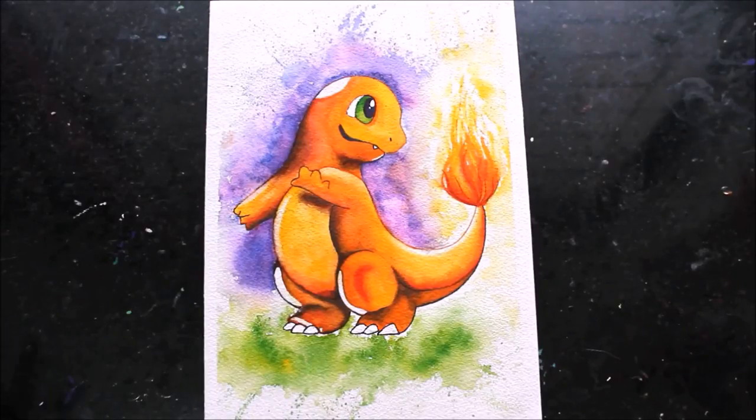My name is Nilma and today we are going to paint this cute little Charmander watercolor painting.